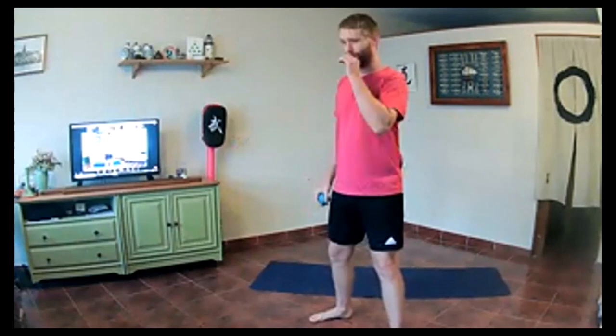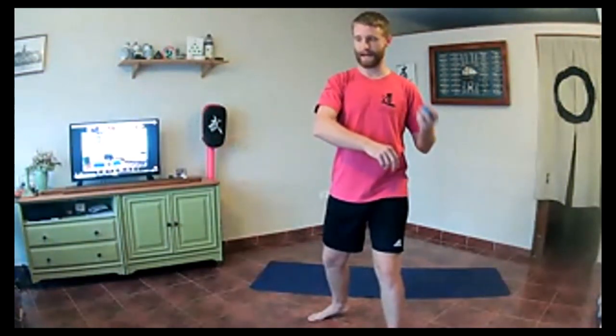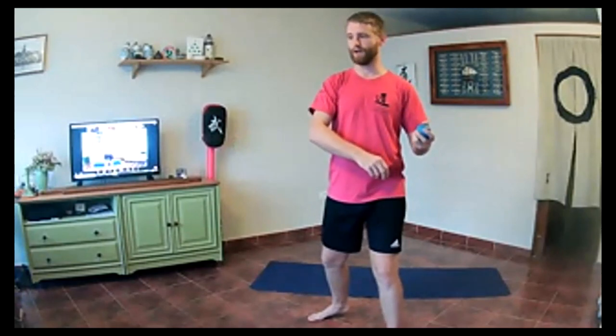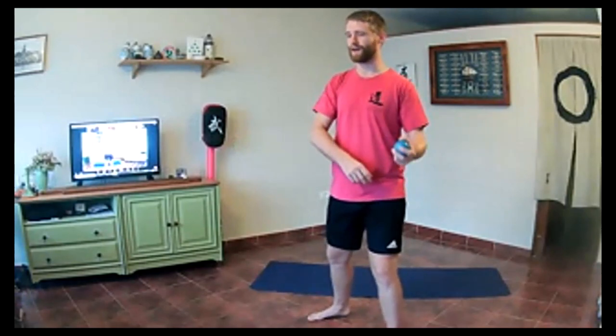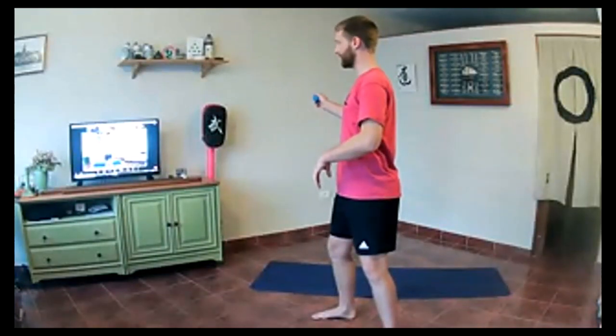Now, this is going to go into rotational movements. Almost naturally, you'll start to go into rotational movement. But just think now, just in terms of a directional movement. So don't try and avoid a rotational movement, but just think in terms of basically moving the object from one place to another.